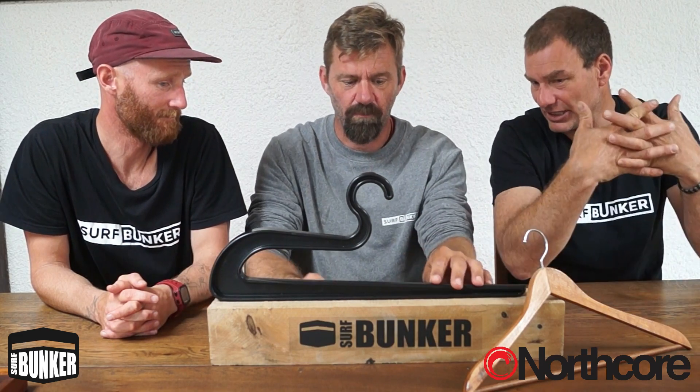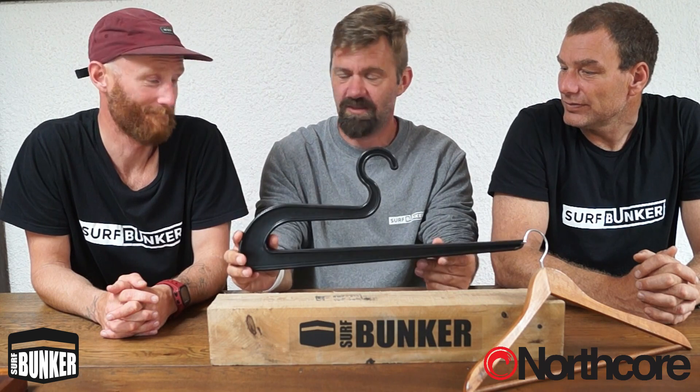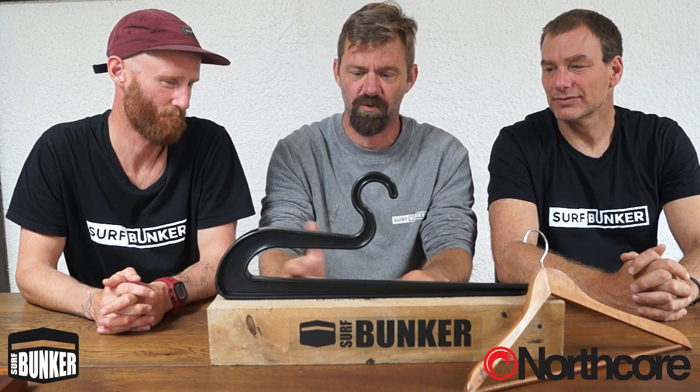From someone who's worked in wetsuits, this is a good thing for your wetsuit. On price — this comes in at €21 for the slider hanger. In theory it's a lot of money. I can imagine going home to my wife and saying I just spent €21 on a coat hanger. But if you had it for five years and your two wetsuits lasted three months longer each, then it's a very well-spent €21. I would initially look at it and say that's too expensive, and in my opinion it is a little bit. But I got one, I gave it to Nick to test, and when he took it I suddenly didn't have it and I really missed it. Now that I've had it, I would buy one — I would spend the money. Before I had it, I probably wouldn't have, but I think it's worth it.